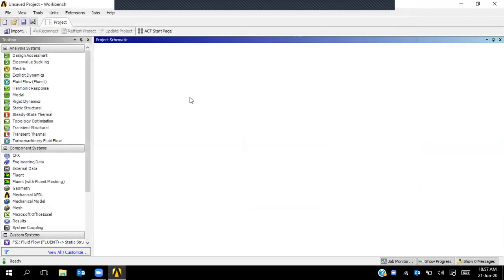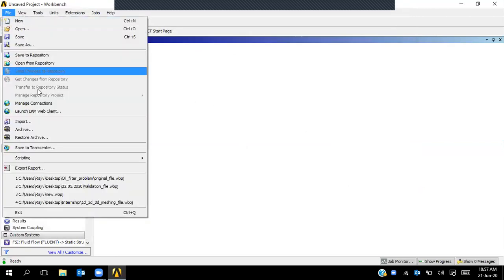Coming to the archive, you can compress your files to a smaller size. When you are working on a particular project, it consumes more memory in the temporary folder.